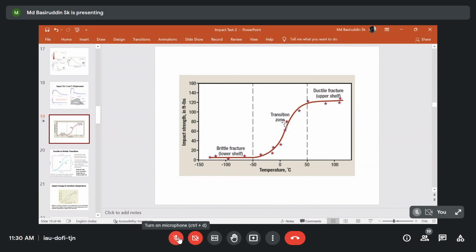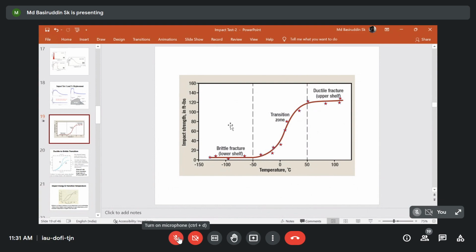We can also analyze those things. Okay, so when we talk about the ductile to brittle transition temperature, that is called the DBTT, what we can calculate is, first we find out the upper shelf energy and lower shelf energy, then we can average it out. Whatever average energy is absorbed by the material at a suitable temperature, that particular temperature is called the ductile to brittle transition temperature.